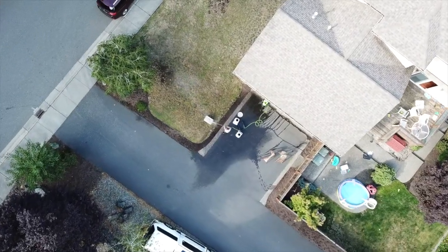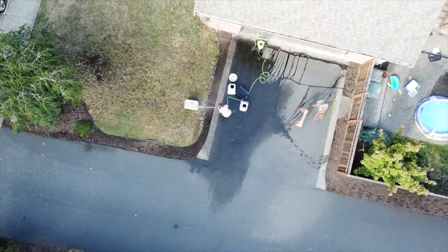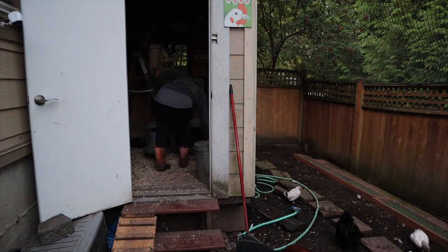I am the president of Chickenlandia, and this is part two of my chicken coop renovation. So if you've already watched part one, you know that my friend Julie and I emptied out the chicken coop and I pulled out the ladder and the sawhorse so that I could clean it up and get it painted. So without further ado, let's start where we left off.